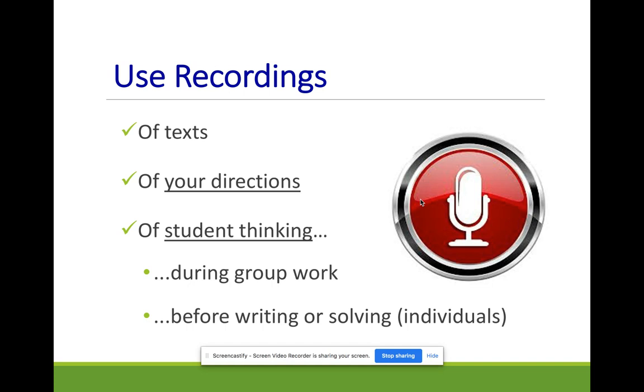One of the things that they say has been the most transformative for them is letting kids talk out what they want to write before they write. And then they can listen to themselves and write. And that's not just for English. That's in any class where they have to write something. If they can record what they want to say first and then listen to themselves and write it out, it goes much better. It helps them with their anxiety.